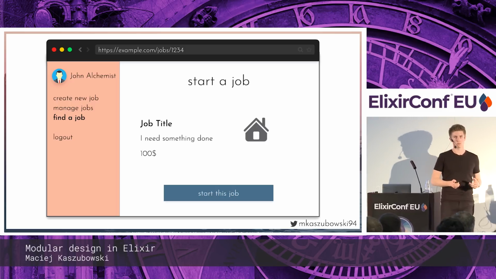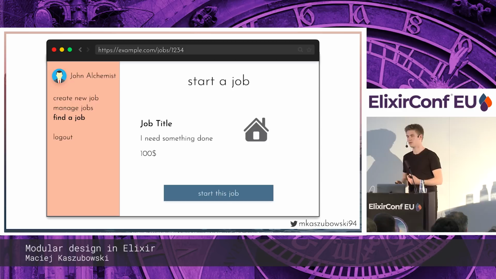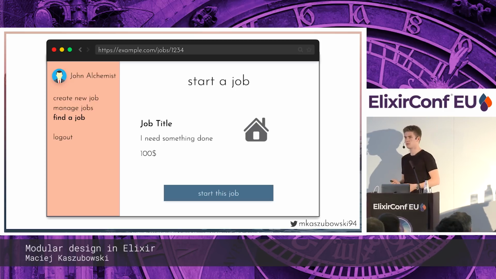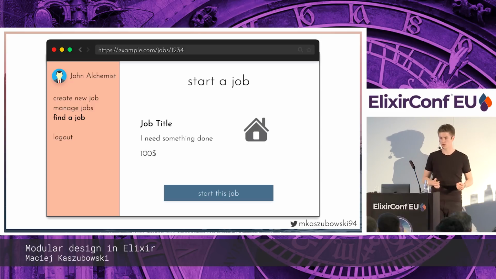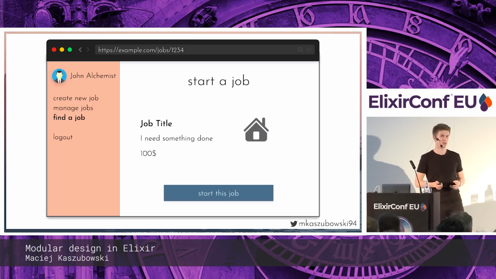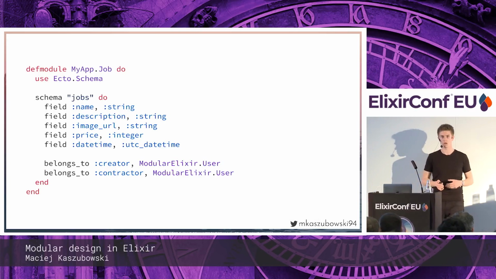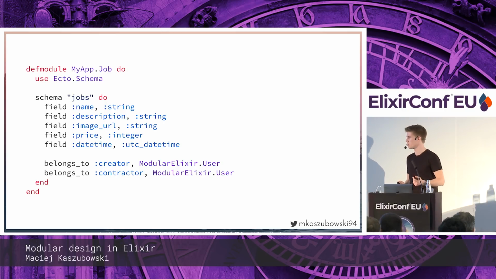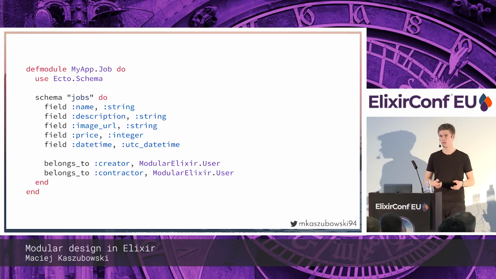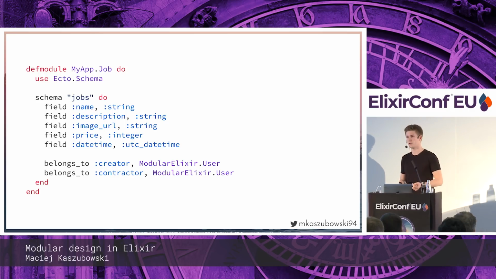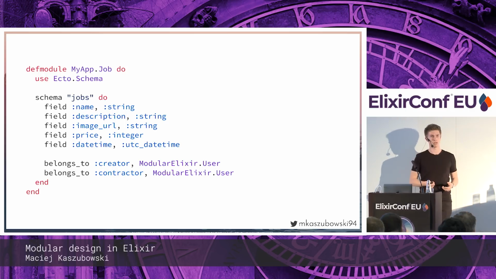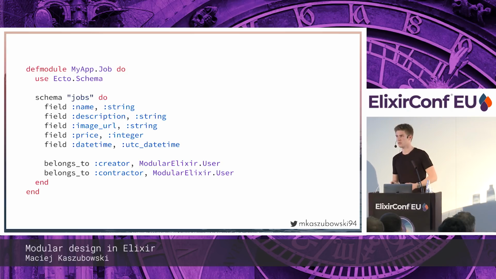And this is quite a simple system, right? And we can probably write the basic functionality quite simply and quite fast. There are many approaches to designing this domain, to writing the system, but I believe that the most common way, and the way that is most often chosen, at least at the beginning, is to start with the data model. So we would need some kind of a job schema where we would have fields like name, description, price, date, time. We have an ID of the user who created the job and an ID of the user who is doing the job. We also need to have some code to manage this data.